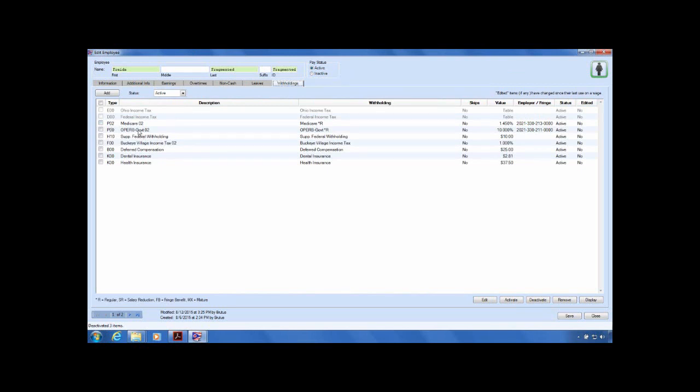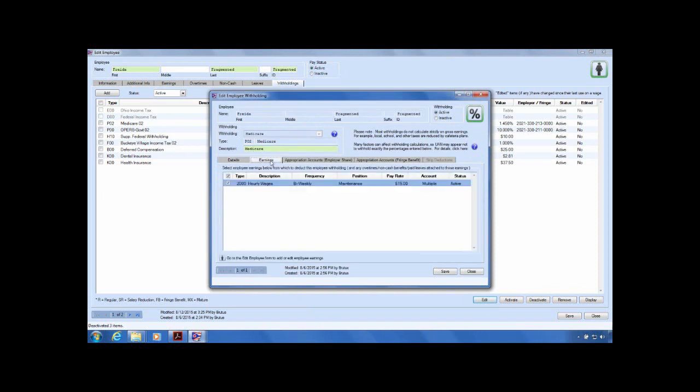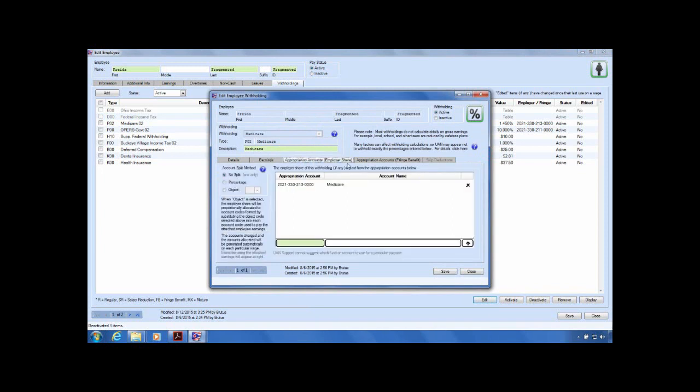And so now I've got the Medicare. So I'll take a look at Medicare first. I'll click on Edit, and here I can clean up the name a little bit, confirm that it's attached to the correct active earnings, and then I can click on the employer share, and I'm going to change this to object split.